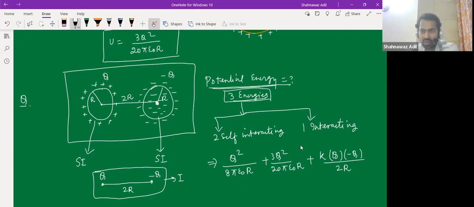Sir, for the first one we did the positive self-interacting energy, for the second one negative, and for both we did the general formula. Yeah, so they are interacting with each other. In this case also they are self-interacting, but they are also interacting with each other. But this minus sign, so we have minus Q and minus Q, that will make it positive, so we'll get a positive 3Q square. That is why we are getting positive. Understood?